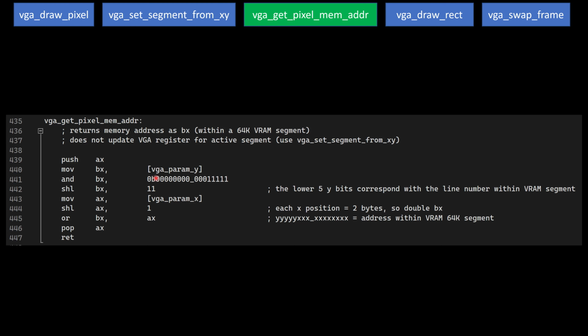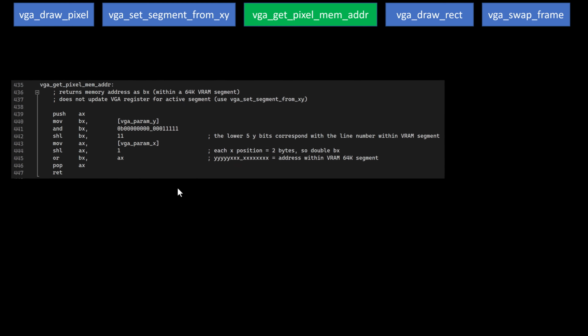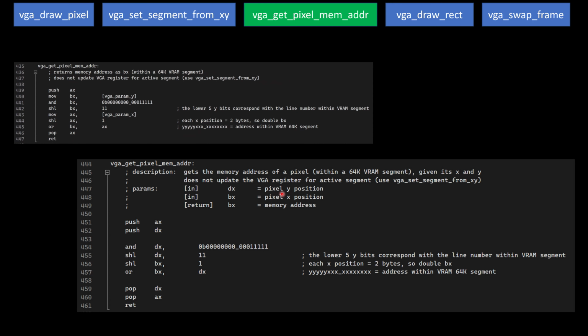And then if I get to this get the pixel memory address, I need both X and Y, so now I'm going to expect as far as parameters, I'm going to bring in my Y position in my DX register, my X position in my BX register, and then I'm going to return the memory address that it identifies based on XY position in the BX register. I suppose I could use a different register so these aren't both B in and B out. I don't know if that's a bad practice or not, but in my case here, I didn't see a reason why it would matter a whole lot.